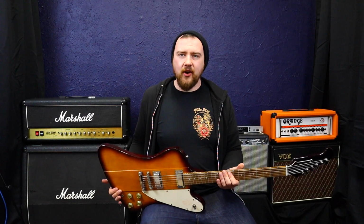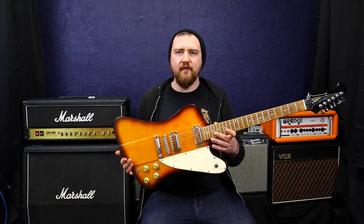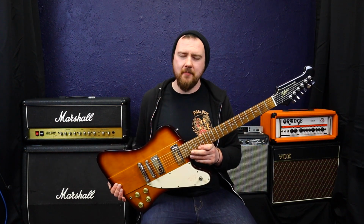You'll have seen this guitar before. It's a little bit unusual. Those of you that are fairly new to guitar might not have seen one of these before. It's called a Firebird. Now, this is made by Tokai.